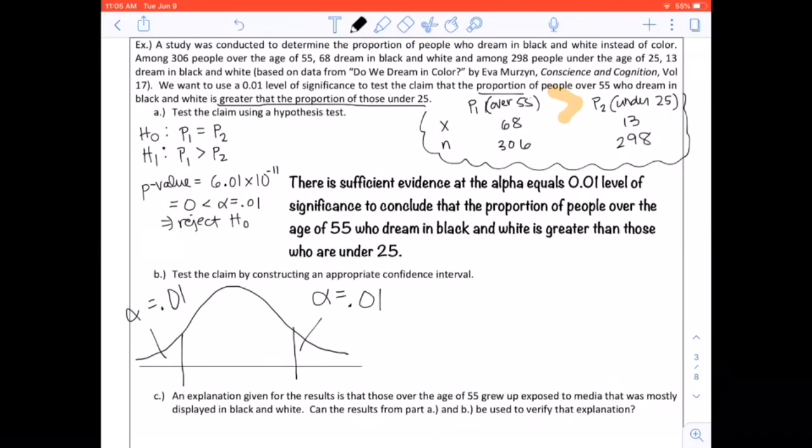On the other side, also on the left tail, because again it is symmetric, 1 minus 0.01 minus 0.01 leaves us with the middle, which is 0.98. And so that's going to be our C level, which is equal to 0.98. So from the calculator, we get a lower bound of 0.117, comma, 0.240. And 0 is not in this interval.